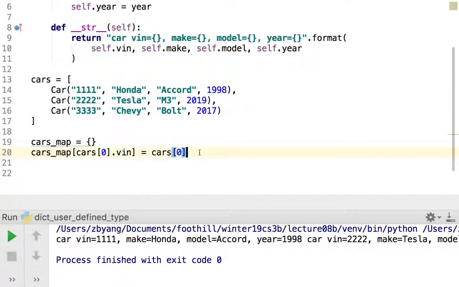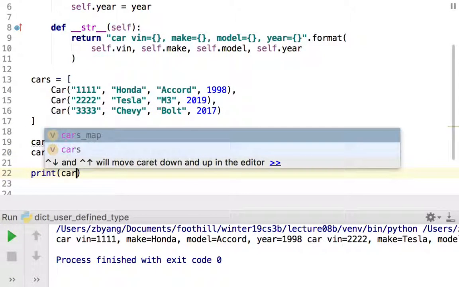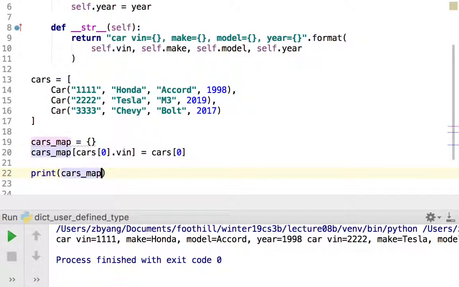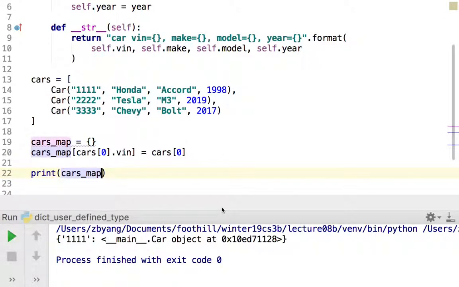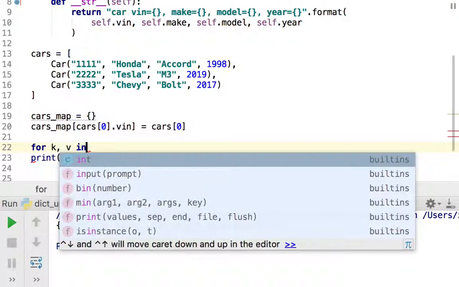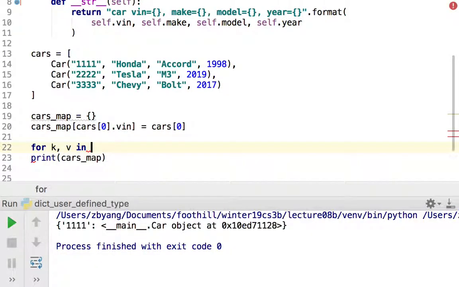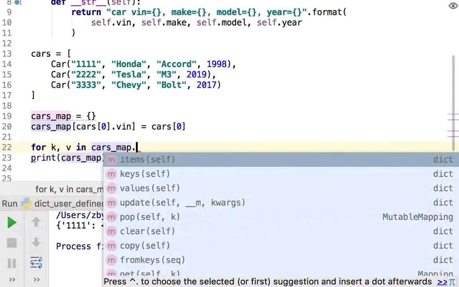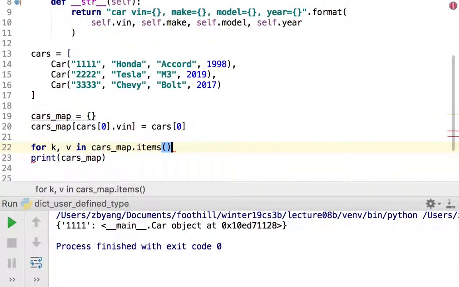Can I print it out? I probably can. I can print out cars map, but it's probably not terribly helpful. It's better to really just go through the entire map like we did last time. cars map dot items, and then I'm just going to print out key colon and then v.